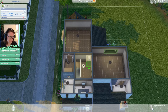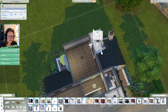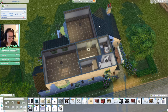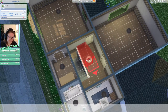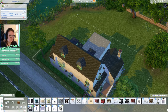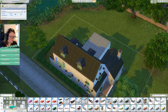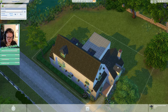Wait. So on the middle. Oh. We're gonna remove this. Oh, yes. I don't know. Be gone. So can I? No. There's some roof in the way. Yeah. Okay. There. I like these. They're pretty.